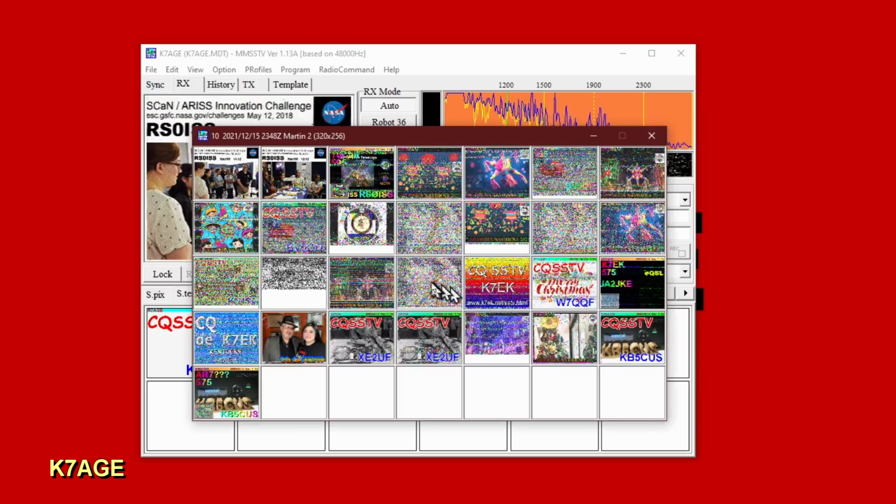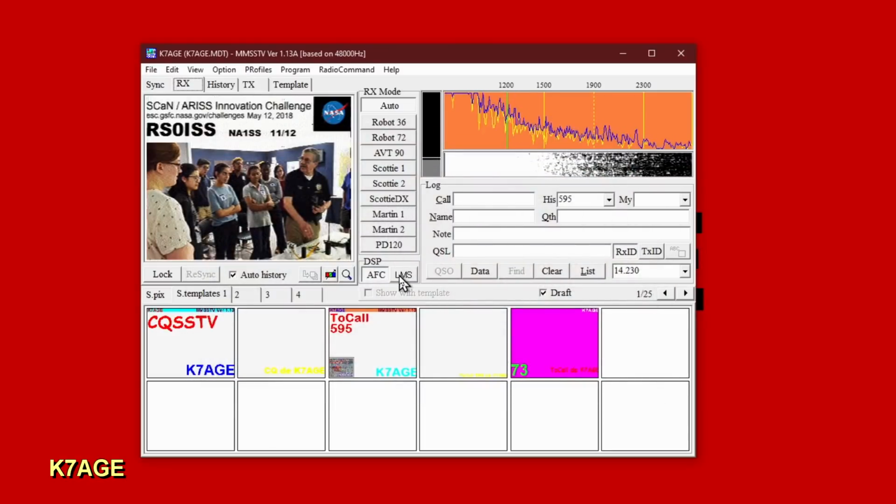What I do is that on the first day of the pass, I'll turn on my radio and turn on this, and I'll let it run 24 hours a day for the whole week. And everything that it receives will show up down here in the history file. And then once a day or a couple times a day, I'll go through here and clean out different images here. I think it can hold 64. I'm not entirely sure. But that's the history with the thumbnails. So that's a quick overview of MMSSTV.